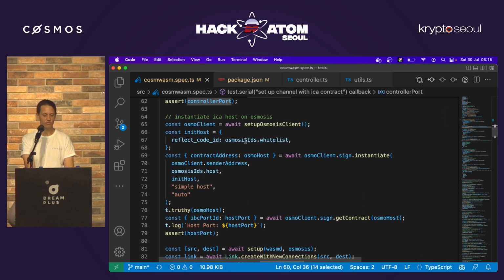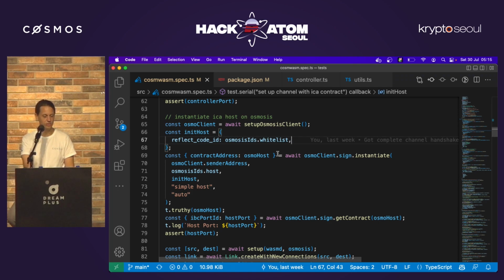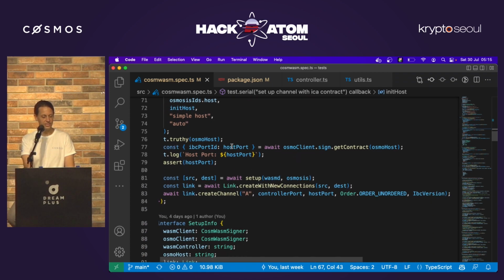It's synchronous, so it finishes. This makes an Osmosis client with funds. It then says, okay, instantiate the host contract, right? But it tells the host contract what the waitlist ID is, so later on it knows how to make those, right? We create these contracts, we use 3 IDs. This is a reflected ID, we don't create it yet. It will be created by the host contract. Verify it doesn't get the host port.